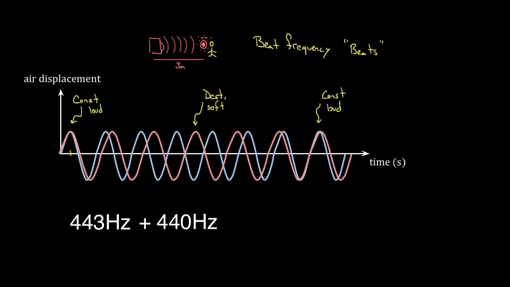And you hear a wobble. This thing starts to wobble. So let me stop this. So that's what physicists are talking about when they say beat frequency or beats. They're referring to that wobble in sound loudness that you hear when you overlap two waves that have different frequencies. This is important. It only works when you have waves of different frequency.